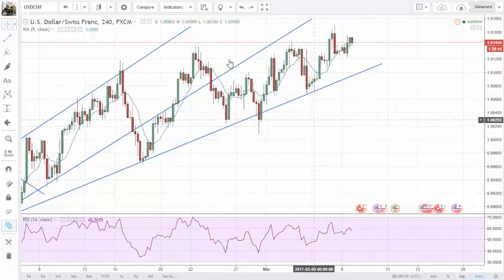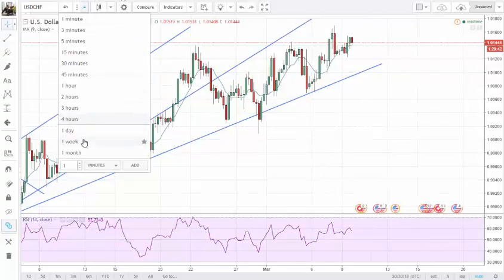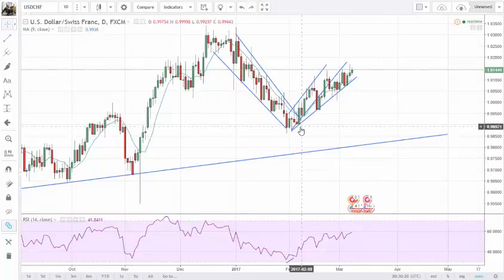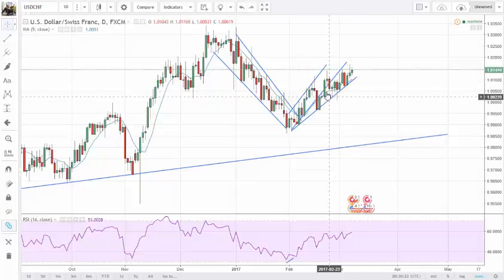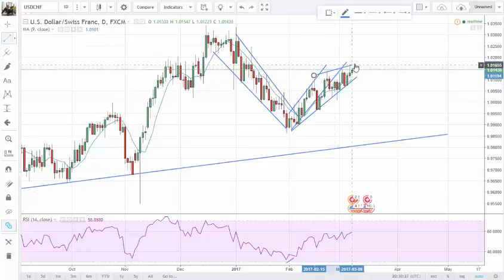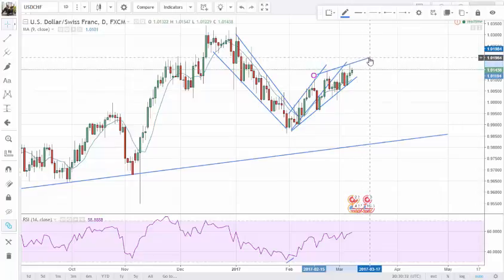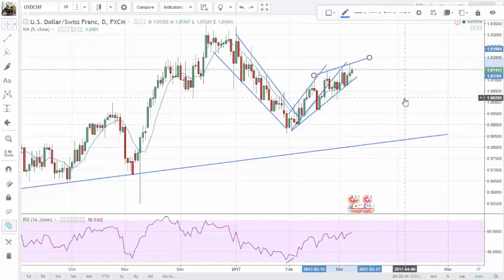Let's switch to the daily, because also on the daily it's interesting to see what those lines are doing. We see on the daily, in fact, another trend line that can be connected. It's this one. It's 3 touches. So for some reason, the swings up are starting to get less convincing. But we don't know what this bar will bring us later on. But for now, this line acted as resistance 3 times, and I think we should be watching it.